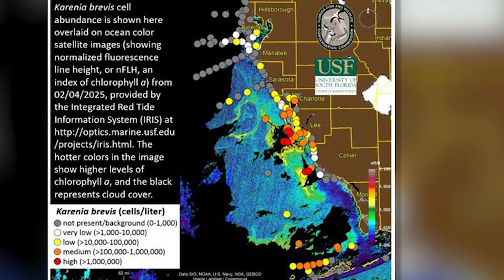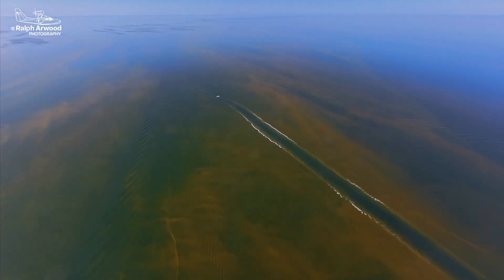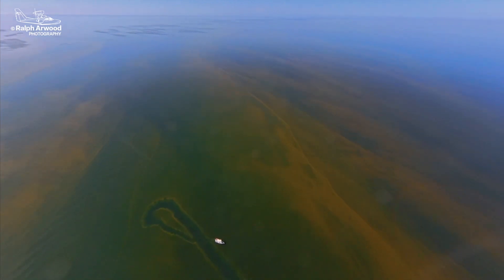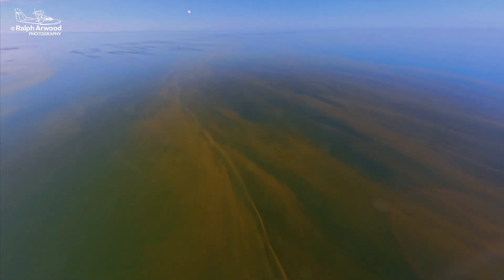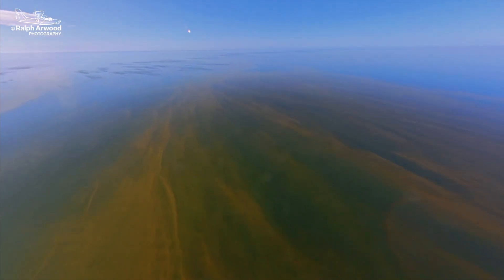The organism that causes red tide — Karenia brevis — is weak in some places, but in others the bloom is so strong it has discolored the water for dozens of miles. The bloom started near Tampa after Hurricane Milton in October. Now its epicenter is Lee and Charlotte counties and Sanibel and Captiva Islands near the mouth of the Caloosahatchee River.